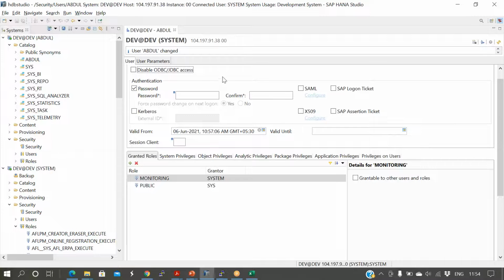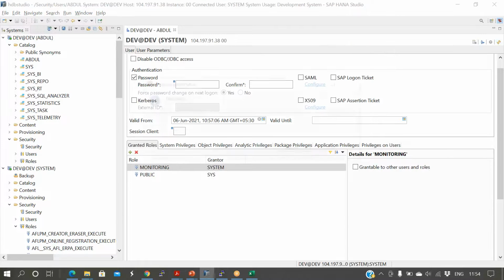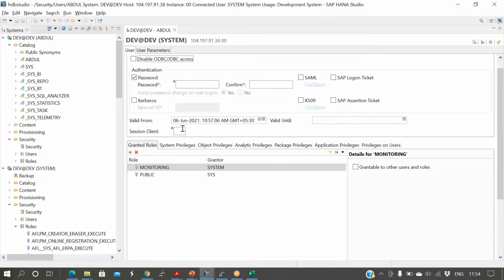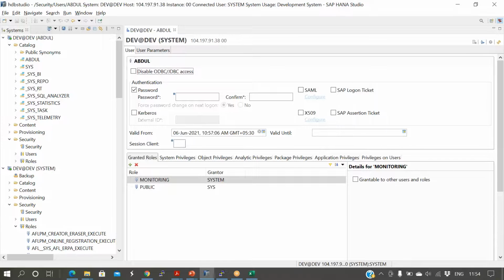If you see here, the status, we don't have any status. Let me refresh here. We don't have anything, so that means this user is active.